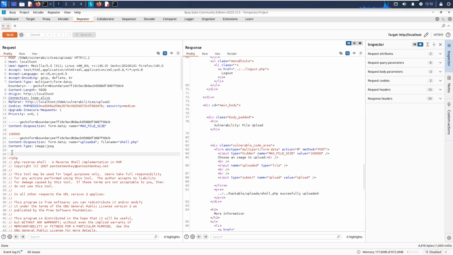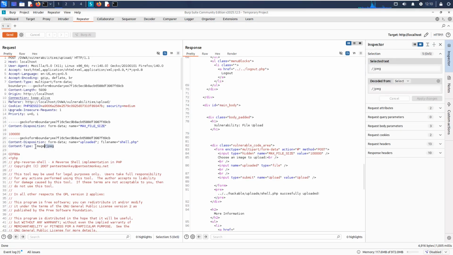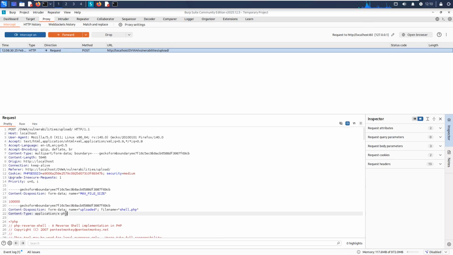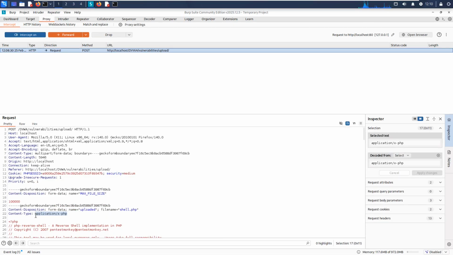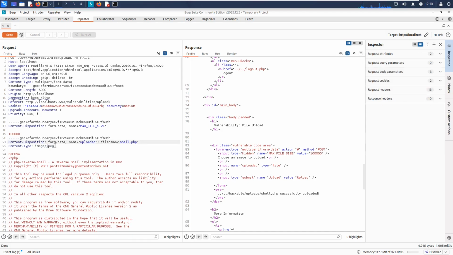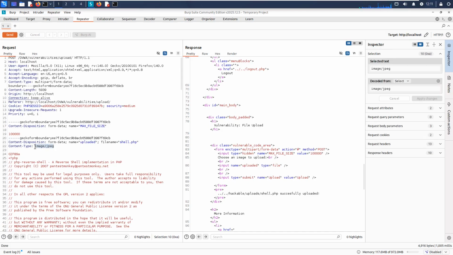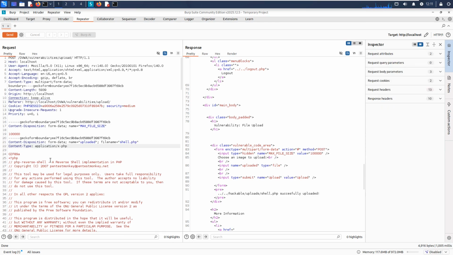Alternatively, you can use an editor like Vim or Nano to edit the file. But in this case, I just put the string, the magic number, to cheat the application. And this time, I can change the type back to PHP. We can copy. But I don't think this way will work. Okay, we can send it.